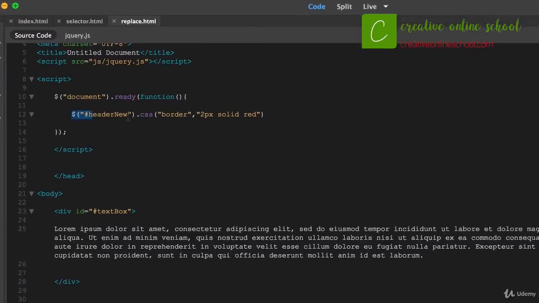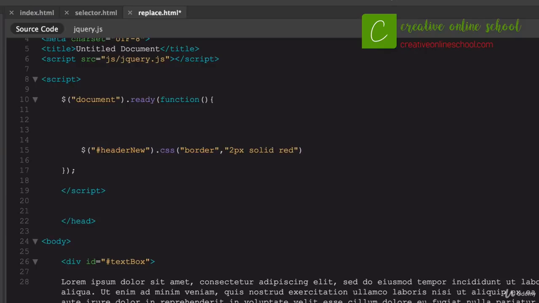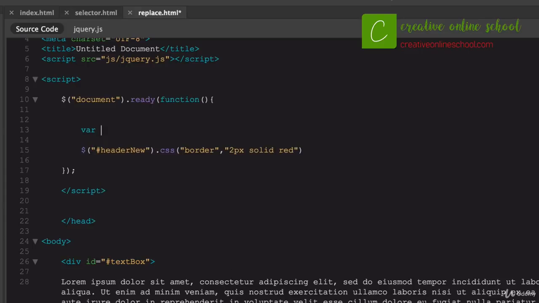So let's come back up to our document up here, and within here, what I'm going to do is create something new. I'm going to create something called a variable. Now again, if you're familiar with CSS, this should be kind of familiar. It works the same way as creating a class or an ID. But with JavaScript, we call it a variable. So it's var, and that is creating a piece of code that we can reuse, but we get to name it. We can call it whatever we want here.